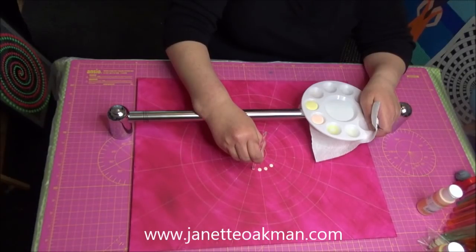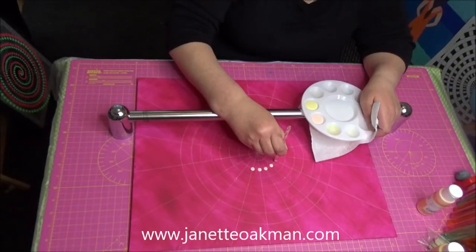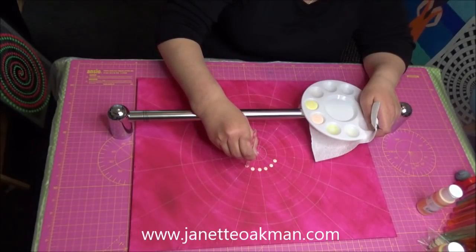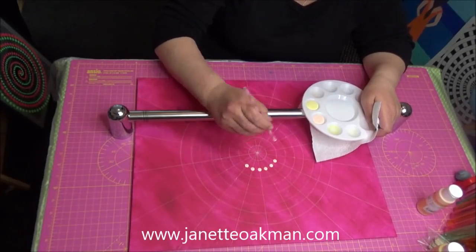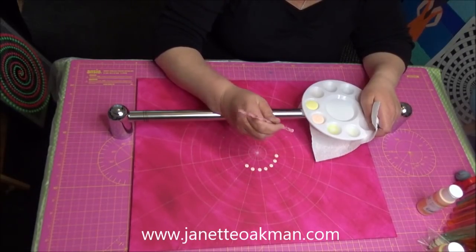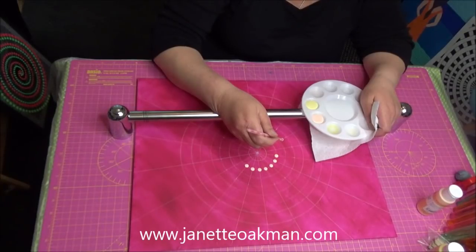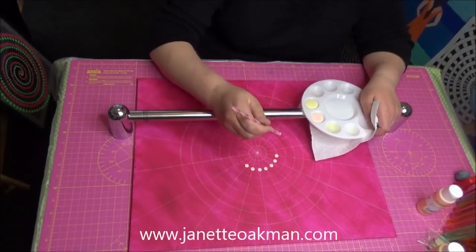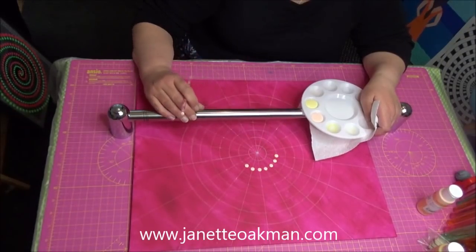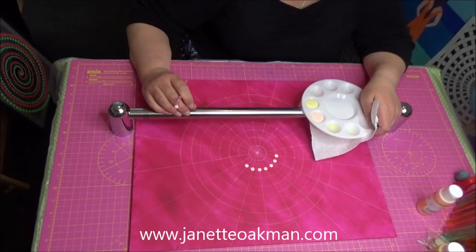Which means you've actually got more control, because you can plan your dot a little bit better. I'm sure I'm not the only one who, at some point, has felt like it's a bit hit and miss — put the dot down as quickly as possible. And the problem with that is that sometimes when you're lifting your tool back up again, you might not lift it up straight, it might go at a slight angle, and that ruins your perfect circle. This is so comfortable, it's brilliant. I thought it would be cold and I might have to put a bit of material or sponge on it, but actually, because it's just chrome, it's not cold at all and it's not uncomfortable either.